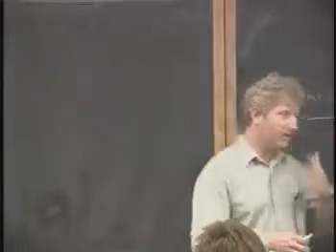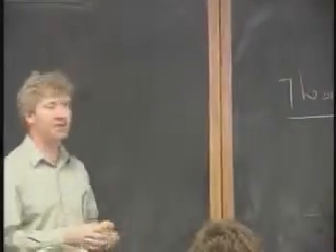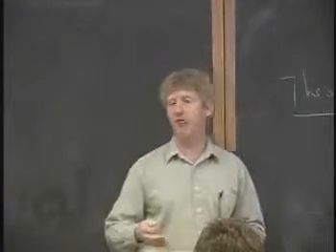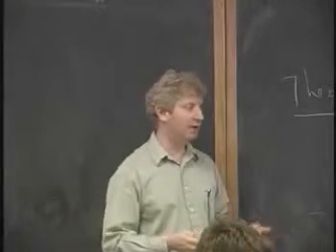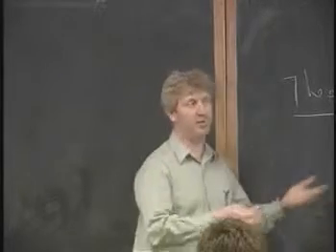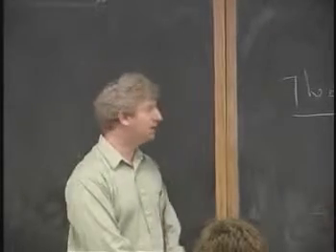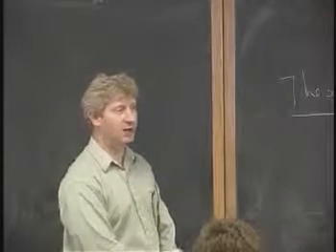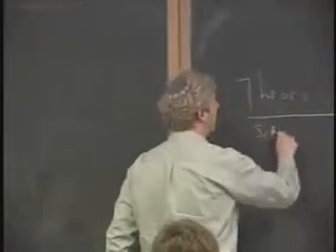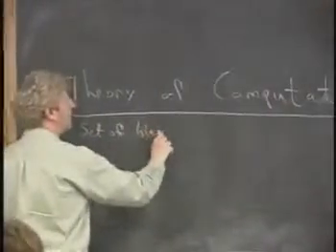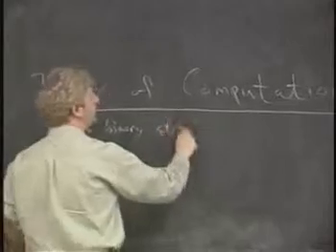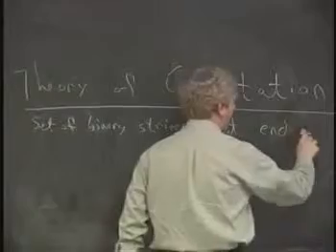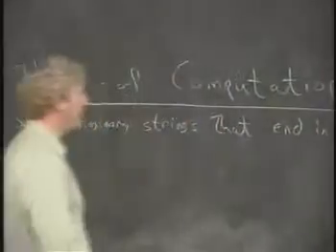So in order to do that, we simply think of things we want to compute as a set of things. And normally the things are very simple. We pick an alphabet. It can be as simple as a binary alphabet. And it could even be a unary alphabet, just one symbol. And we consider strings along that alphabet. So what's an example of something you might want to compute? Say, the set of binary strings. That means strings over the alphabet {0, 1} that end in 0. Not a very hard thing to compute.